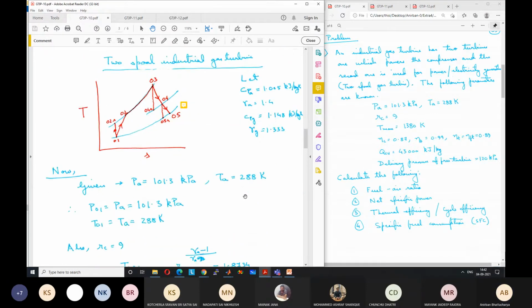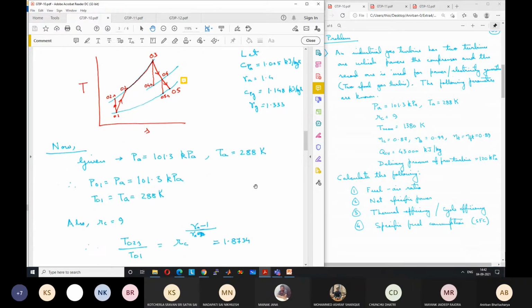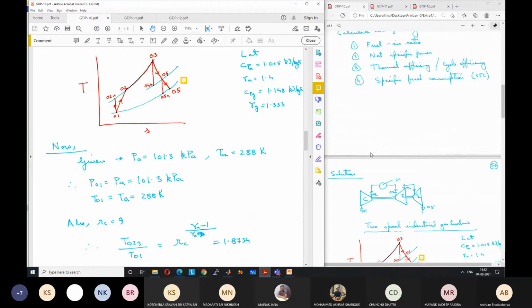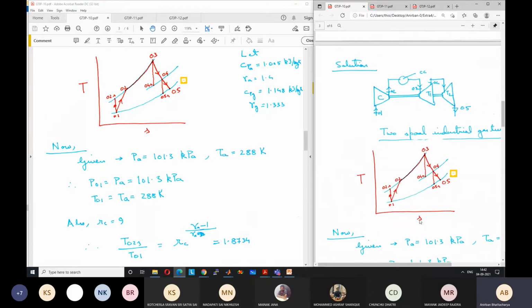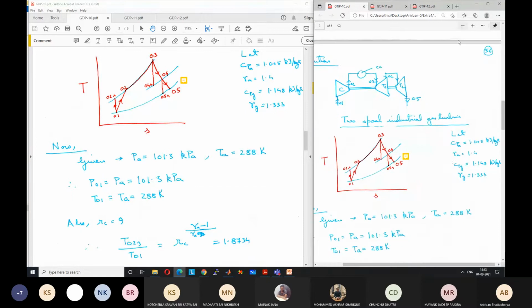Let me run through the problem quickly once, what we discussed yesterday, and then we will continue. We started from the atmospheric conditions, and I will keep this diagram open. We started from the atmospheric conditions PA and TA. At the inlet there is almost negligible velocity. Obviously there is some velocity, otherwise how would the air enter, but we are going to neglect it in this case because it is very small.